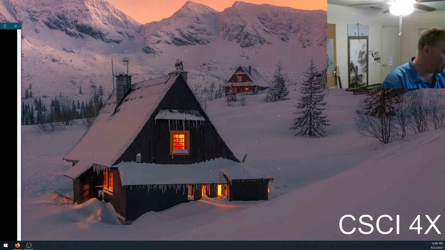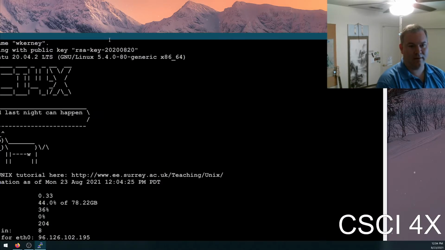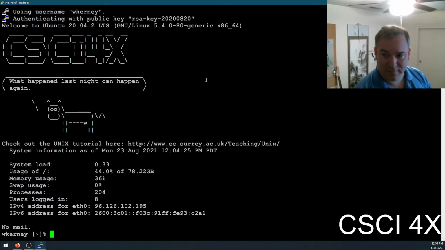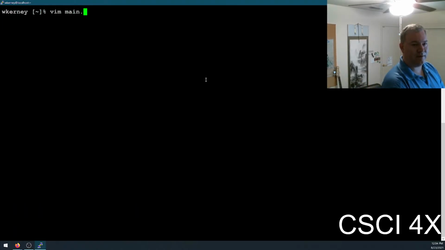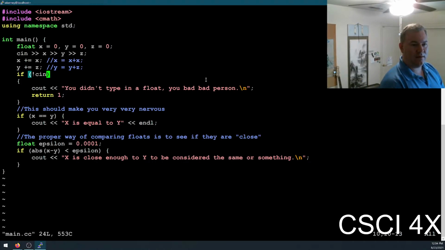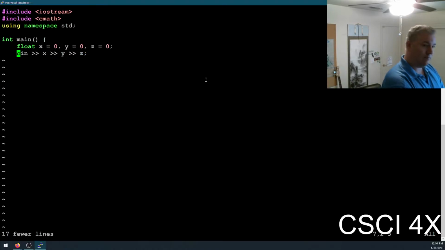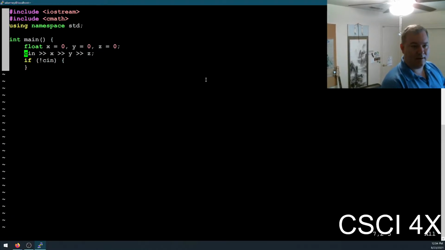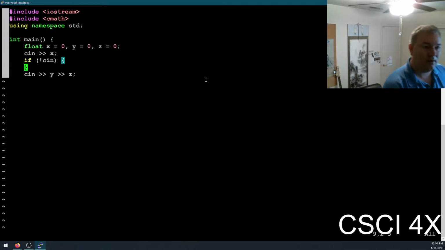Technically, you could probably get by with doing it once, right? It just kind of depends. So if I read in all 3 of the numbers, I could just say if not cn once. If, however, you split it up and you do one here and then one here, then every time you do a cn command, you should always follow it up with if not cn.